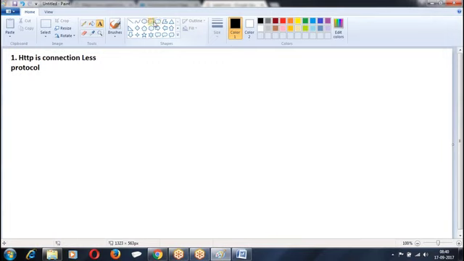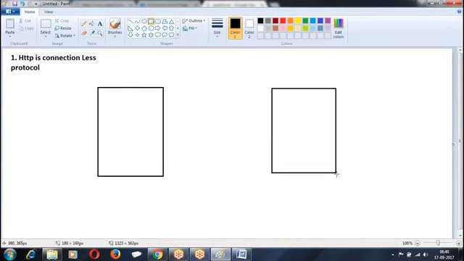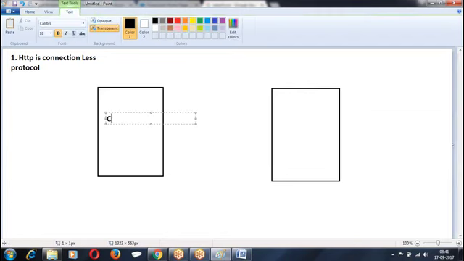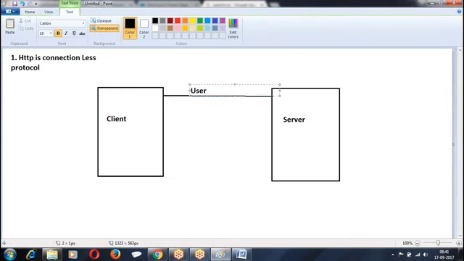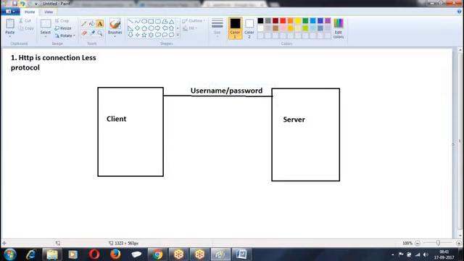Look at the point. Now there is a client and a server. I told the server, boss, this is my username and password. Then the server told me, Satish, I recognize you, what do you want?